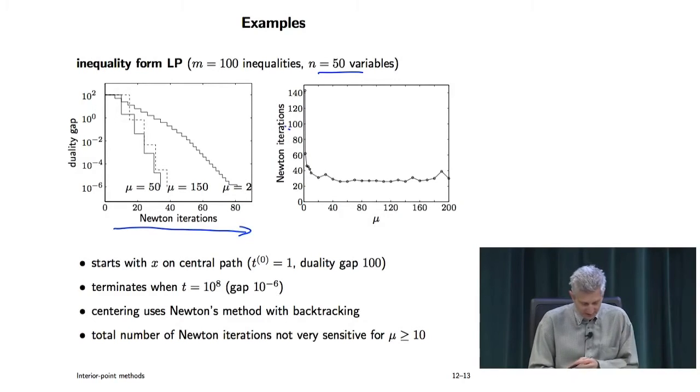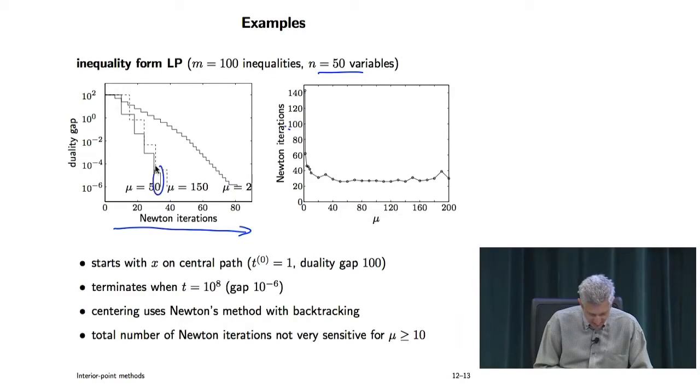So, all right. Now here's what's weird. Let's just focus on this guy, right here. You just reduced the duality gap by a factor of 10 to the 8. For all practical purposes, you just solved that LP. That is an LP with 50 variables, with 100 constraints. That's a polyhedron that has an absolutely gigantic number of vertices. R50 is a big place. This says you just solved the LP in 30 steps.